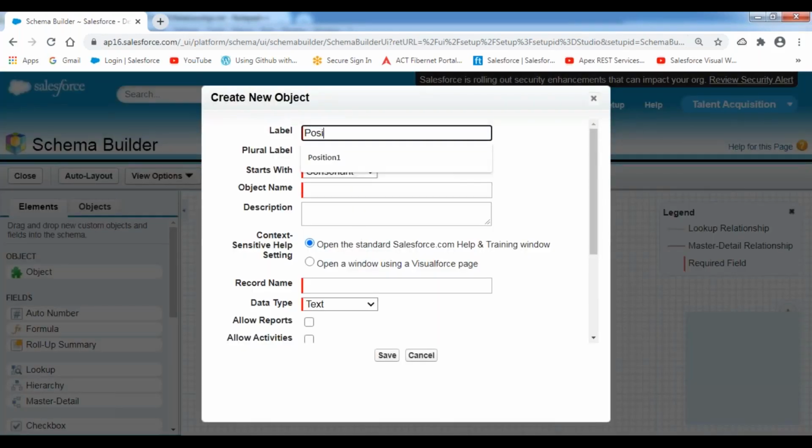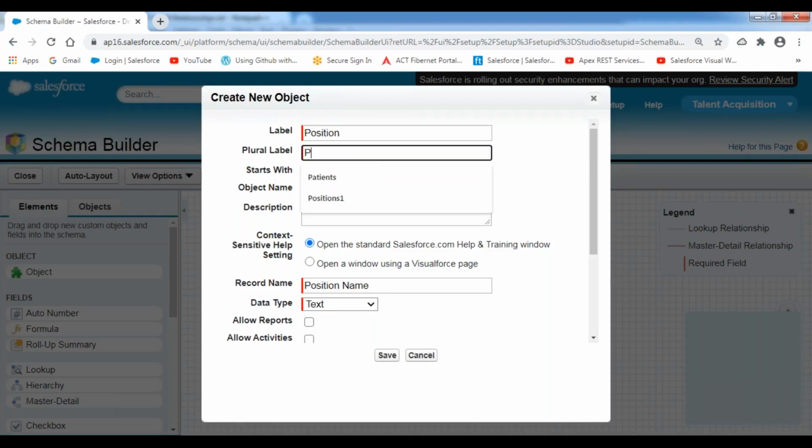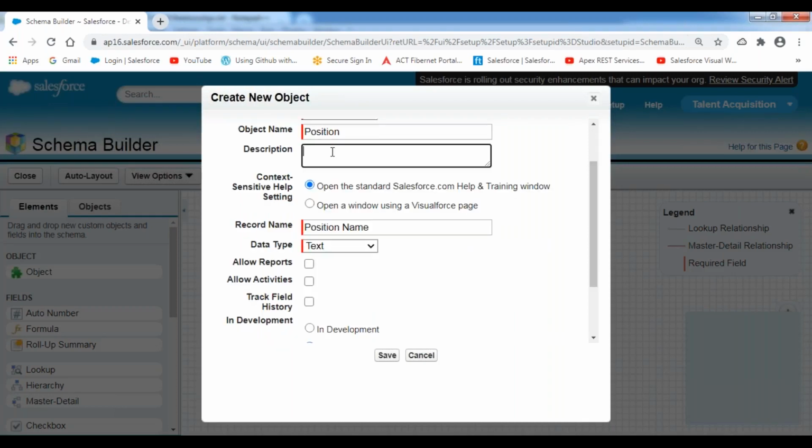I'm indicating that object name as position. I'm giving the plural label as positions. Now, I'm giving the description: this object is used to store all the open positions information.